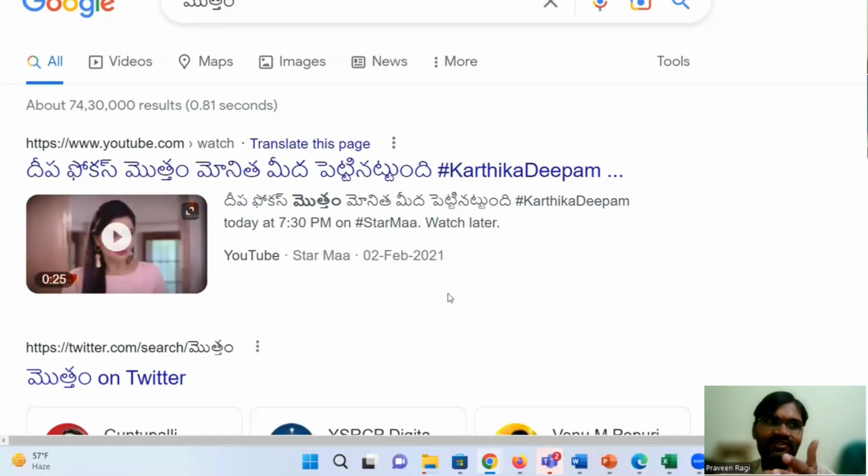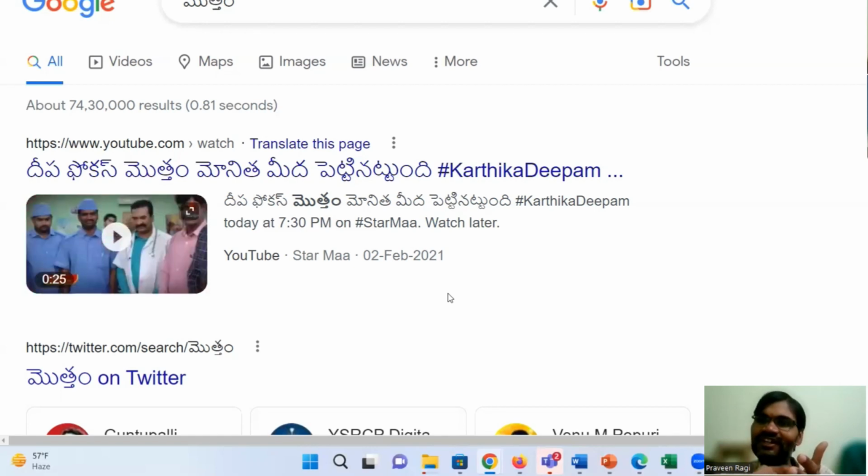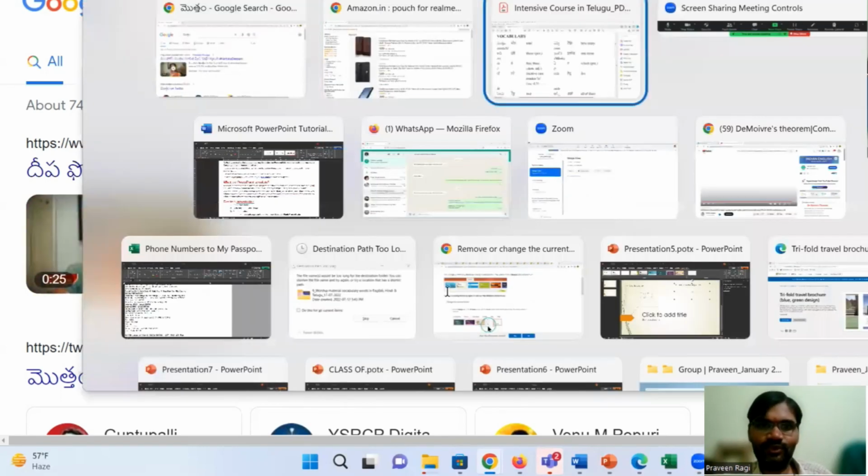For example, we are talking about some activity. It seems she did: ame chesinatlundi. Did means cheyu. Chesinatlundi for it seems she did or she completed. Like that. So just add this phrase to your homework list. You can make maybe 5 to 10 sentences and show me in the next session. We will have the correction, then it will be easy for you to understand. Okay, now let's go to the book.